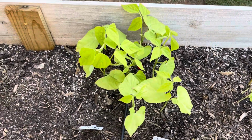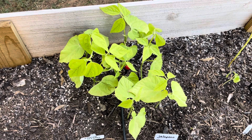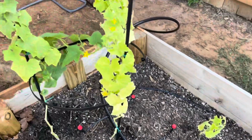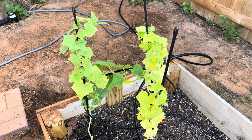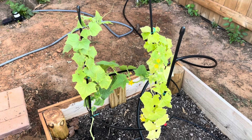The new green beans, again, I just planted another bunch of them several weeks ago, and they're growing, so hopefully I can keep that maintained, and I'll just end up pulling the others out. Now, here's my group of 3 cucumbers. This one here and that one there, producing flowers, but still not doing well.